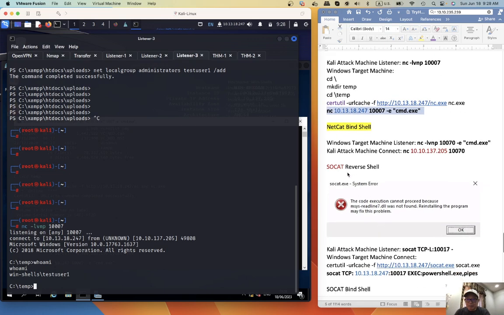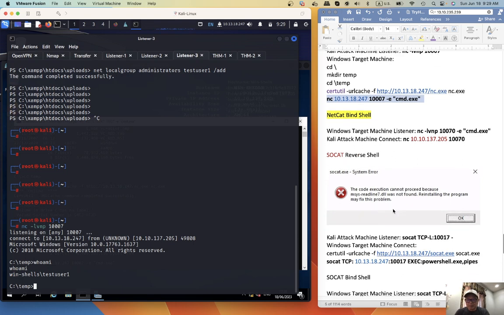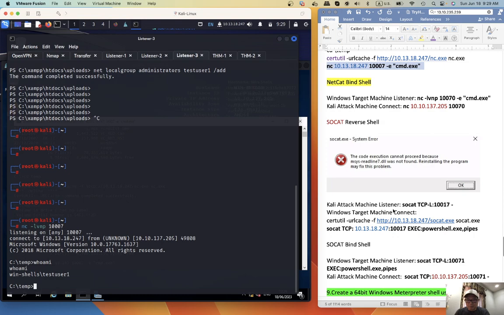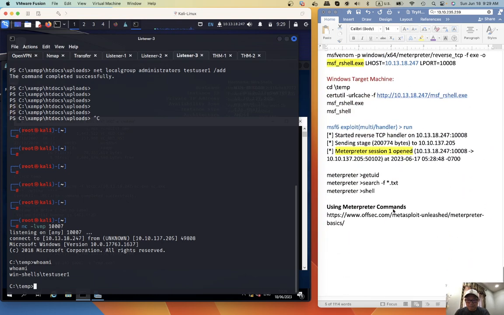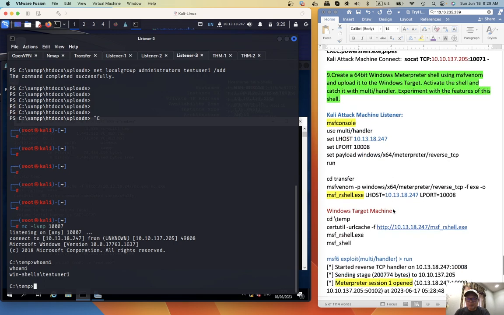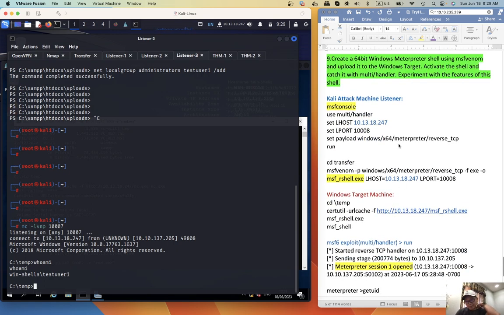So I tried this Socat, but it requires some DLL. It doesn't work. Okay, we are going to do the last item. Create a 64-bit Windows Metasploit shell using Msfvenom and upload it to the Windows target. Activate the shell and catch it with multi-handler.